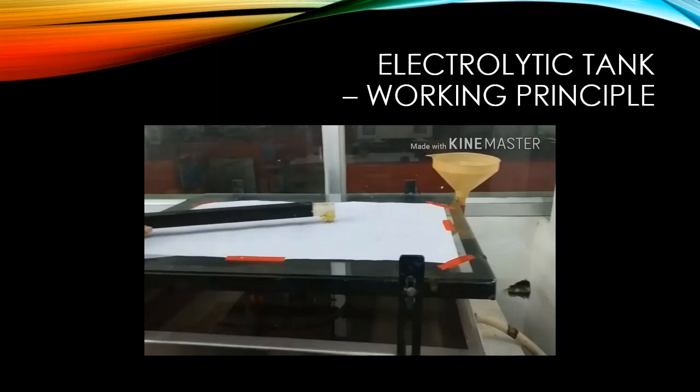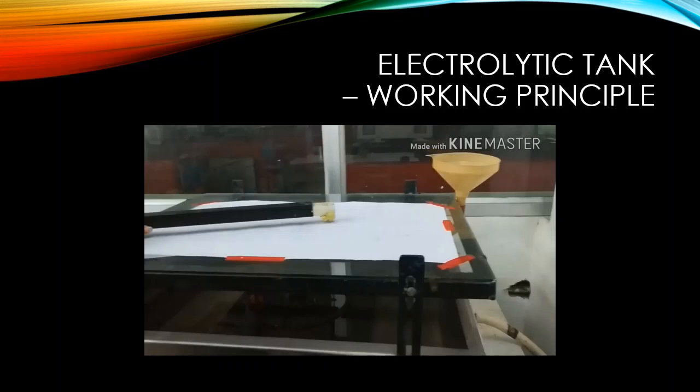So we are carrying a coaxial model. So we have a hollow cylinder. In this hollow cylinder, some gap is maintained where the electrolyte bath is maintained. So we are keeping it as electrode. One is the positive electrode and the other one is the negative electrode. And let us see this experiment.